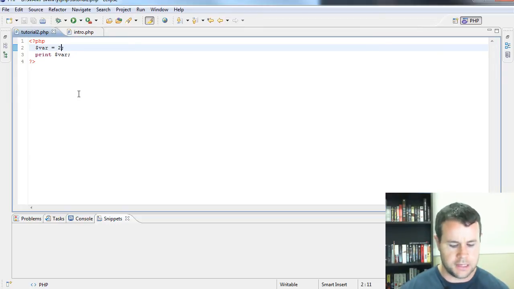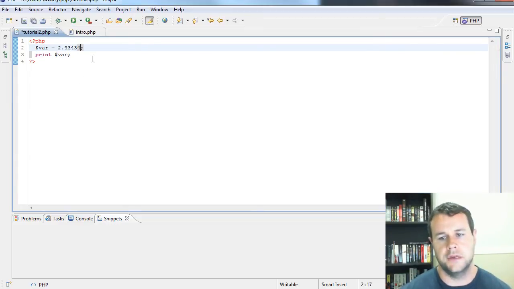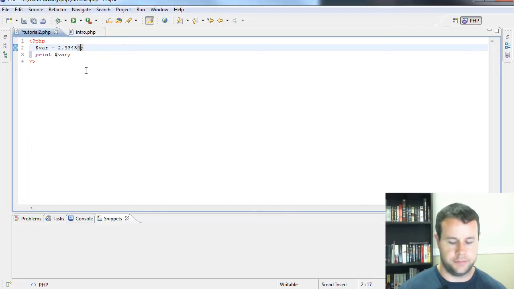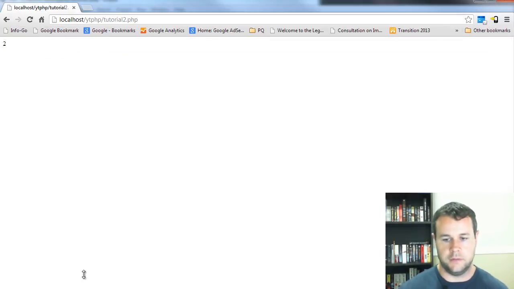Doubles, essentially once you start adding in your decimals, you're talking about doubles. An interesting thing about PHP is PHP will only print the number of decimal places that are needed to print the number. So if I did plus, like, I don't know, 4.1 or something. I don't know, bad example, because that's going to print out a whole bunch of stuff. Anyways, what's a good example here? Let's do plus. Let's do 0.01. Save this.